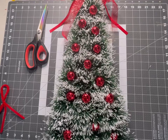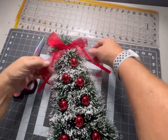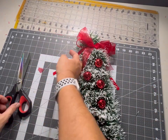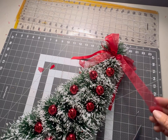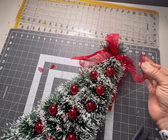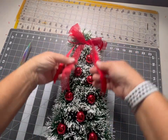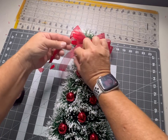So we have all of our ornaments glued to our tree, and we have our beautiful bow right here at the top. And let's go ahead and finish dovetailing these little sheer ribbons here. And this other one, the silk ribbon, we'll just do at a little angle there. Let's give it a little finishing touch. And if you had some wired ribbon, you could really do a little curl going down, a little curl like that would be really pretty too. And I just love this ribbon. I think it looks really cute together with the two different ones.